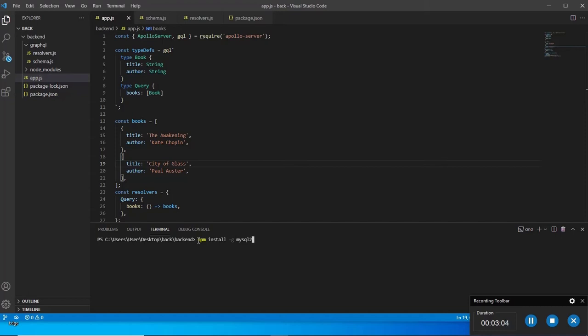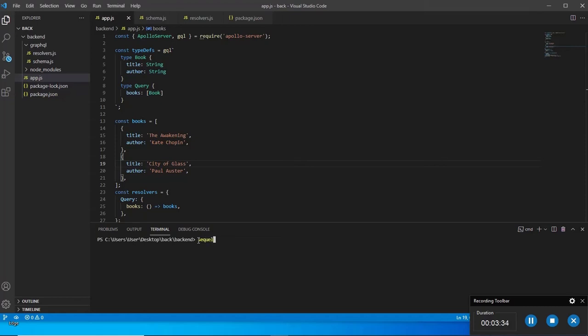But I think I have it, so I won't really bother. And of course I have to install globally also Sequelize and Sequelize CLI. But I think I do have it, so it won't be a problem. I'm going to test it if I have it.